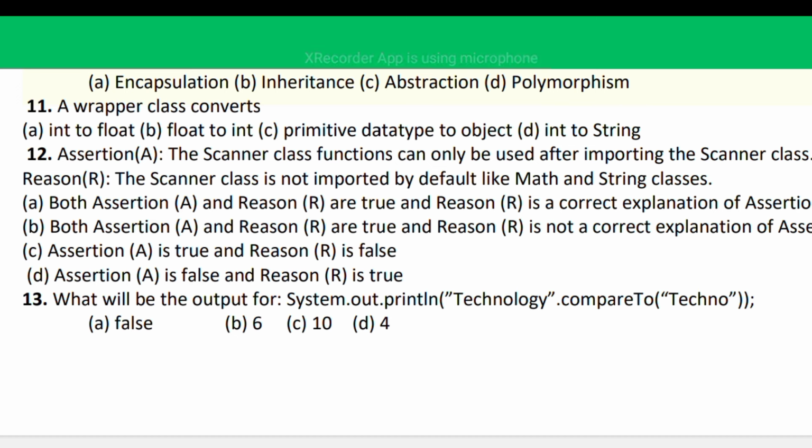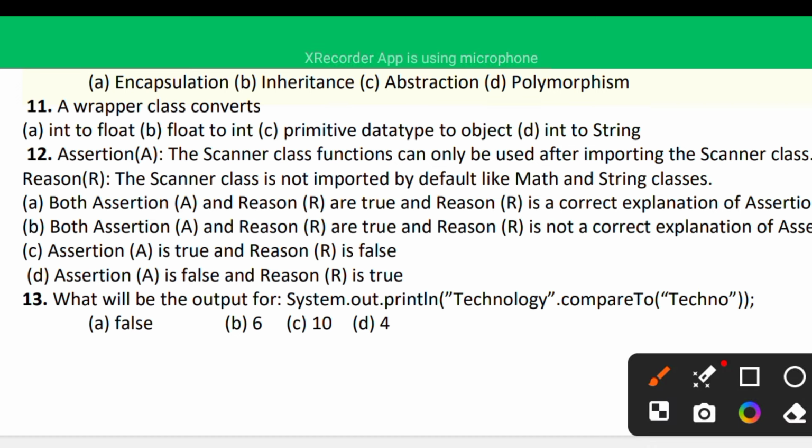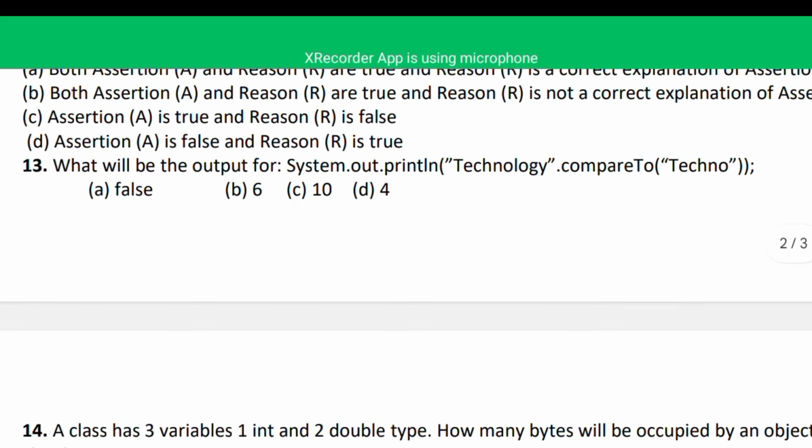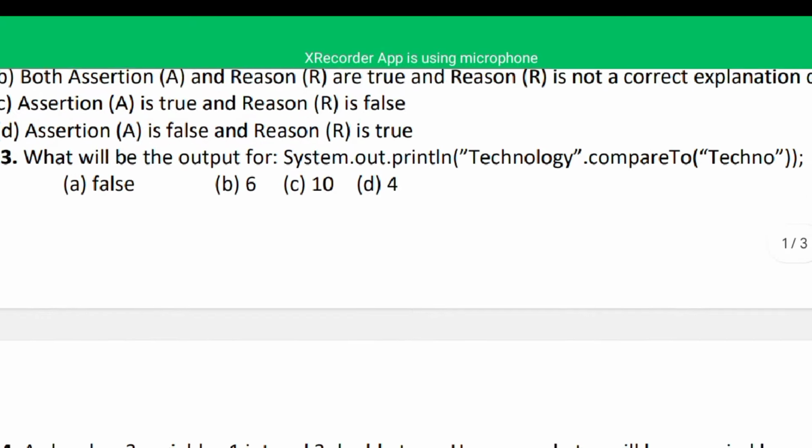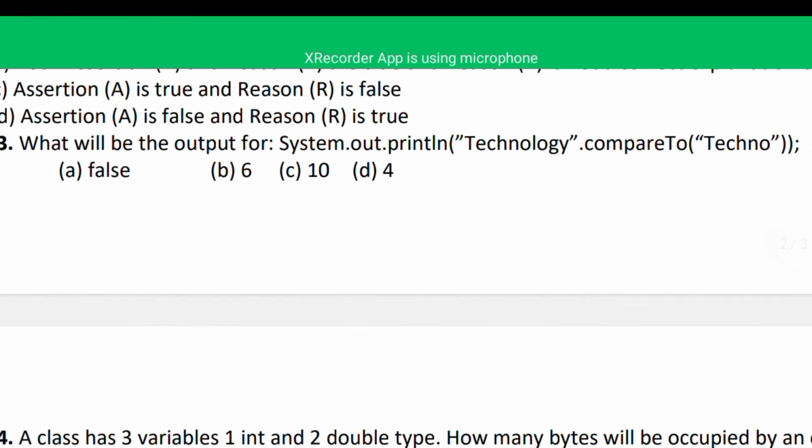So here, what will be the correct answer? The correct answer will be the first option only. Assertion A and reason R both are true, and reason R is the correct explanation of assertion A.